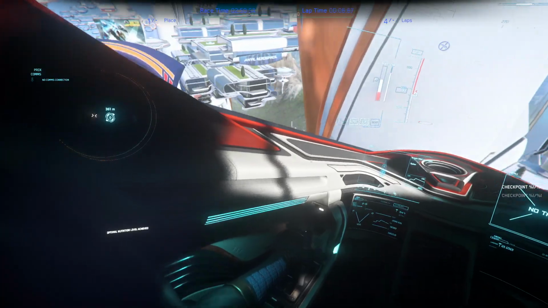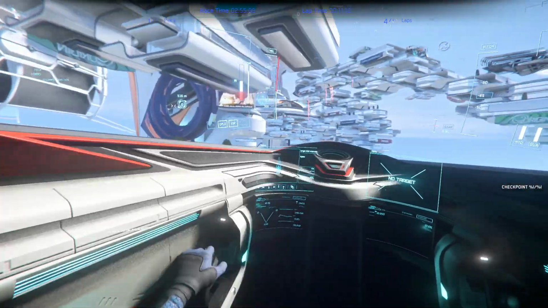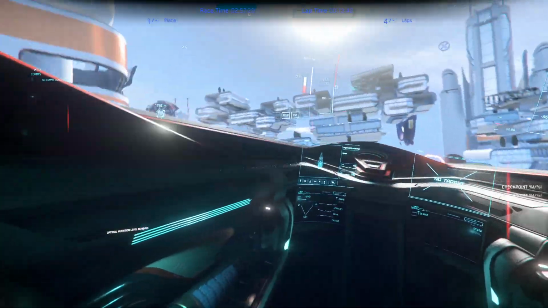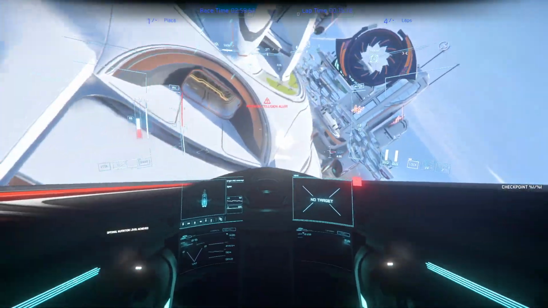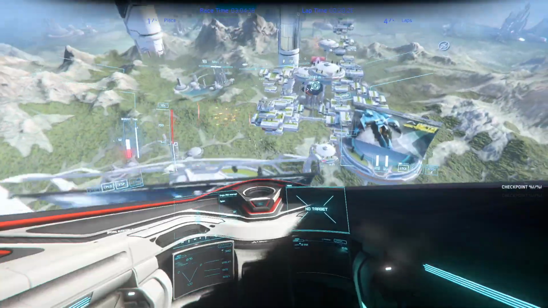You can also strafe in the opposite direction of G-stress in order to help mitigate G-forces if you can't rotate the ship fast enough. While this is an emergency situation that is often detrimental to your racing time, it could stop your pilot from passing out.